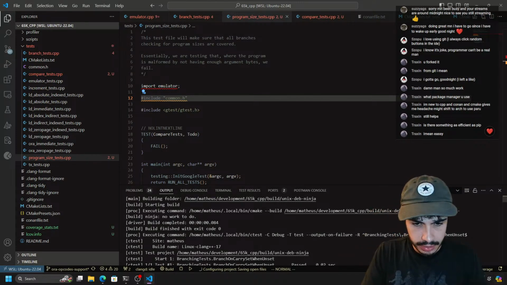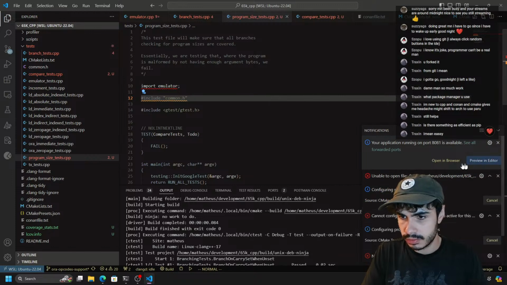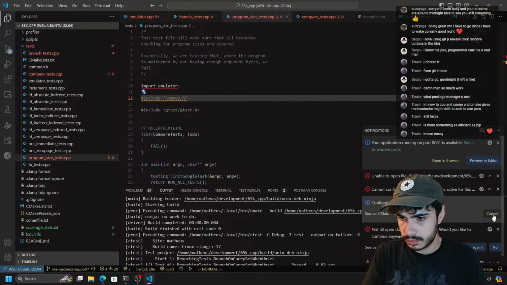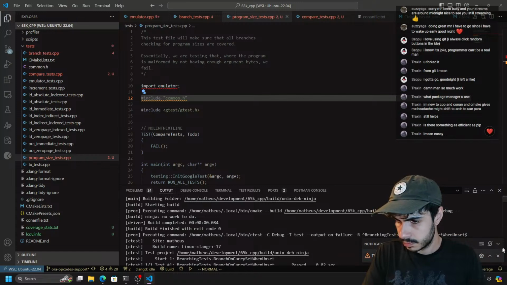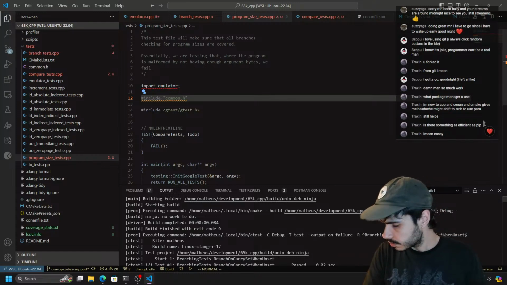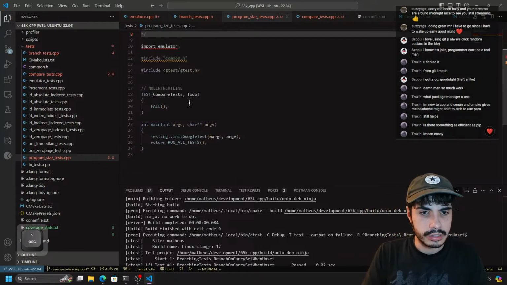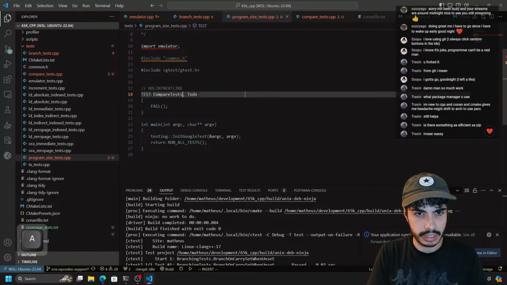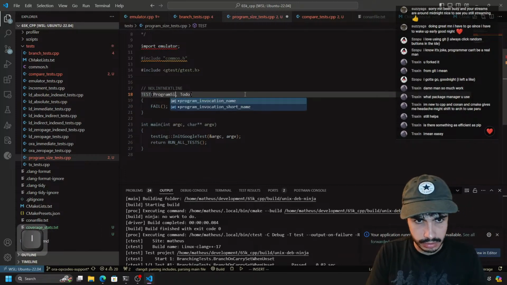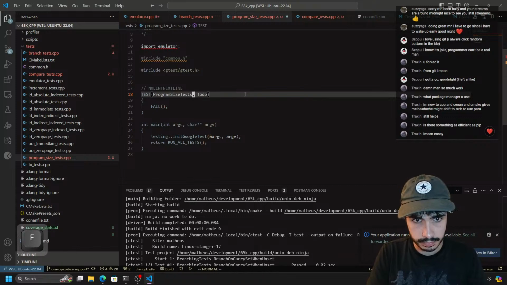But anyway, save and open files. Why is all this still running? Okay, so in here we've got the init. So let's do a program size test.